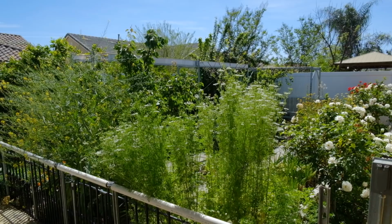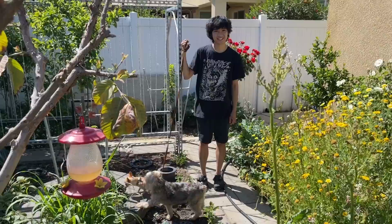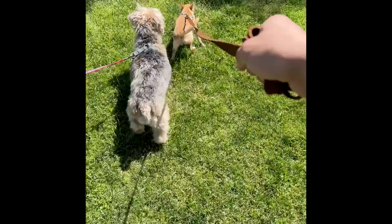I brought Theo out into my dad's garden, and there are a ton of really pretty flowers in bloom right now. And then I brought Einstein and Skittles out too, so Theo could play with them, and it was really nice to see them all interacting with each other and being friends and hanging out. Einstein and Skittles are my childhood dogs, and Theo is the first dog that I've owned in my adulthood, so just them being able to be friends and go on walks together and play and interact with each other just makes me so, so happy.